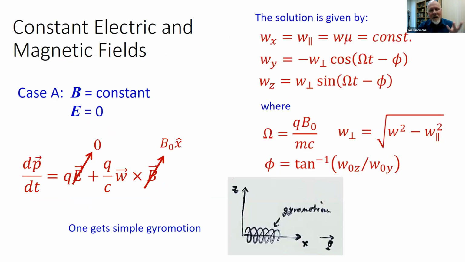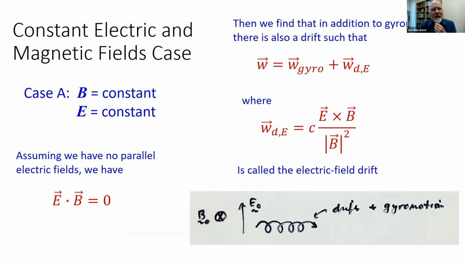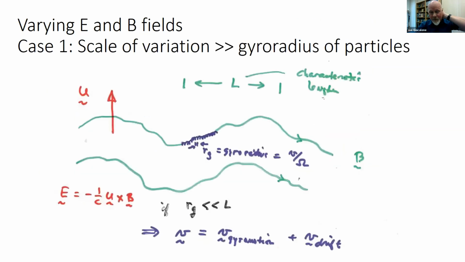If you solve this for a constant magnetic field with no electric field, you just get gyration around the magnetic field, a helical orbit. If you have a constant electric field applied, but don't allow the electric field to be parallel to B, so I'm only considering ideal MHD electric fields, then what arises is the gyro motion plus a drift term. The drift term is given there on the right. I'm going through this quickly, by the way. You could go through this at your leisure, and hopefully some of this is familiar to you all.